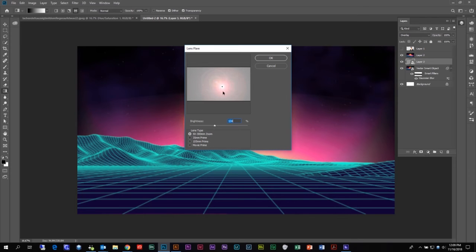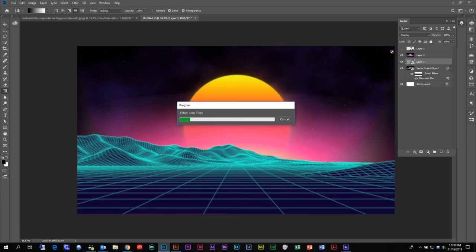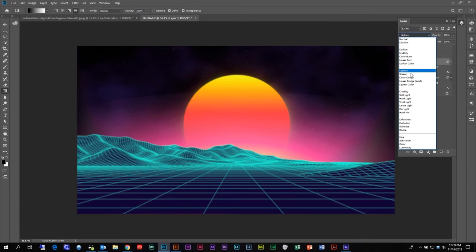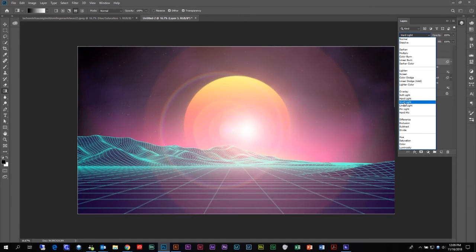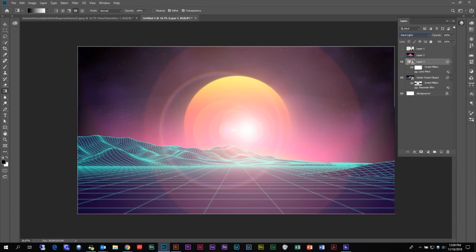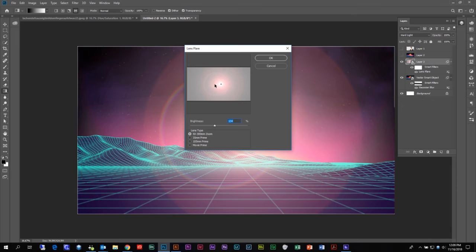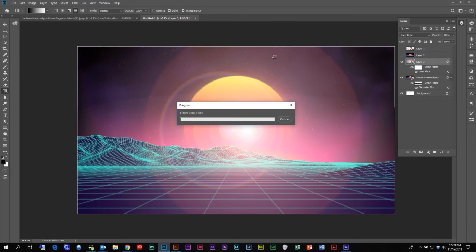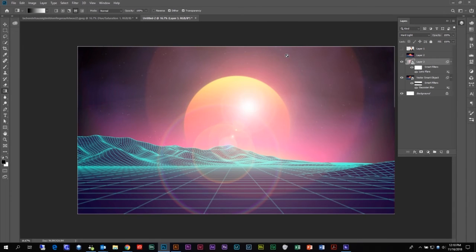I can make it super duper bright and hit OK. And if I wanted to change that, I can make it a lot more vivid, so you can see where all that lens flare is going to be. I could say it's an overlay, or I can make it a hard light. And I can see where my lens flare doesn't really fit, so I can bring it up a little bit and readjust it accordingly. So you have those options to work with some really cool techniques and effects when applying things in Photoshop. It's about playing around and trying to use that smart object to your advantage.